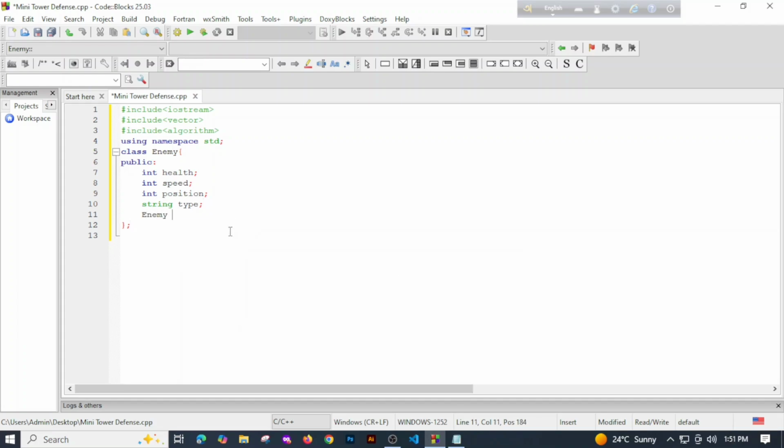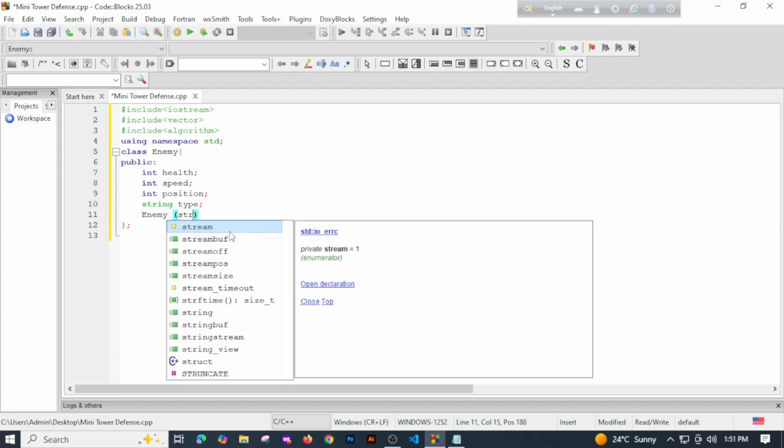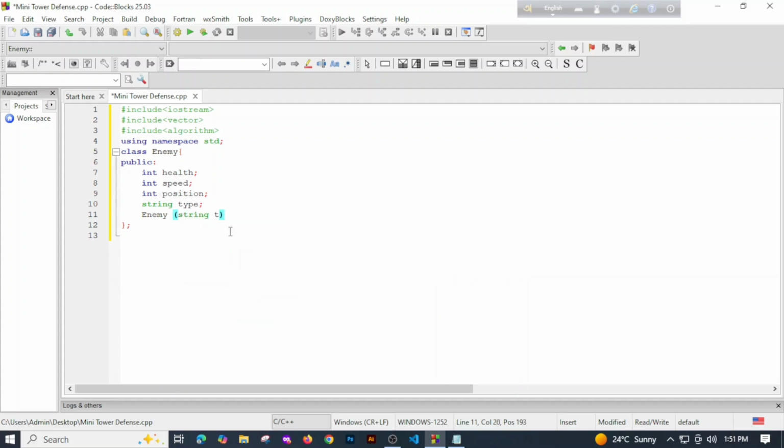And the string type is for normal, fast, or tank. And then we have the Enemy constructor with a string t. Now this sets the enemy type, health, speed, and initial position.